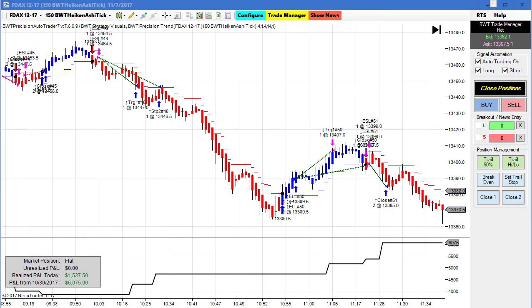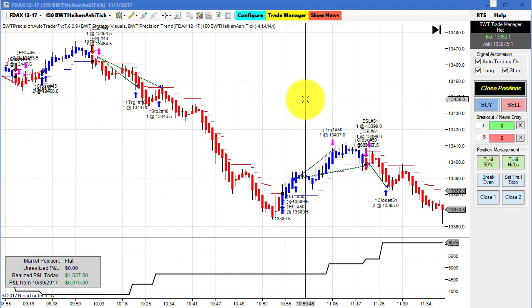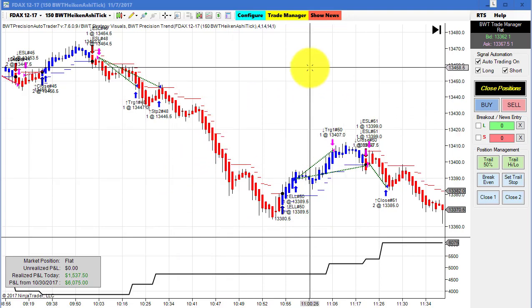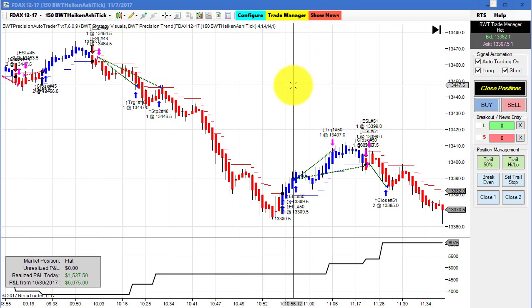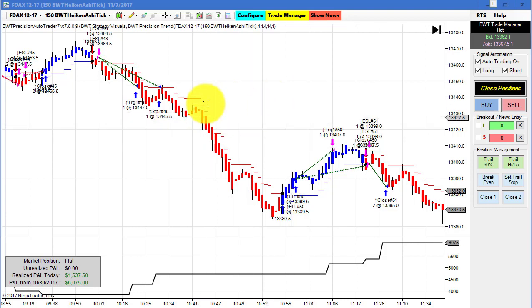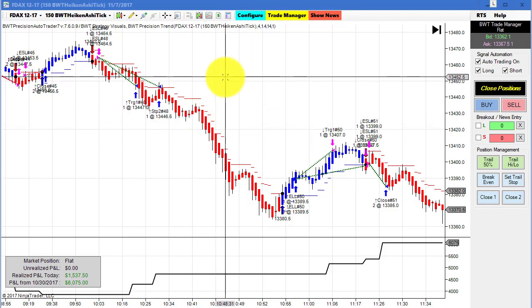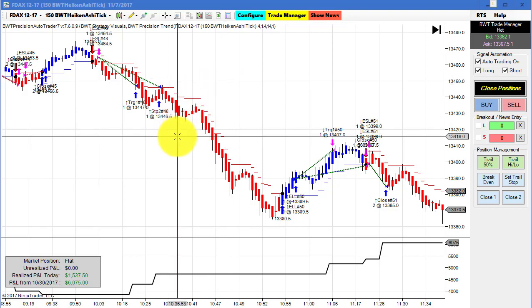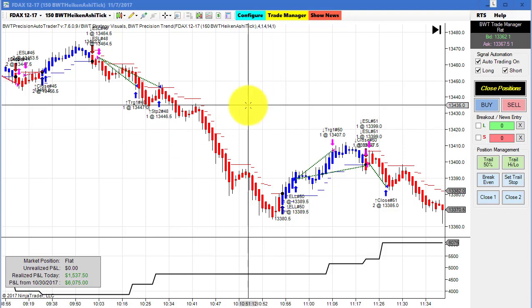Today we have something interesting and different. We have the new BWT HeikenAshi bars, and this is not available in NinjaTrader 7. In NinjaTrader 7, it's an overlay as an indicator, but this is an actual bar type. It's not ready for release. I'm still testing it, but on first glance, it looks really, really good.